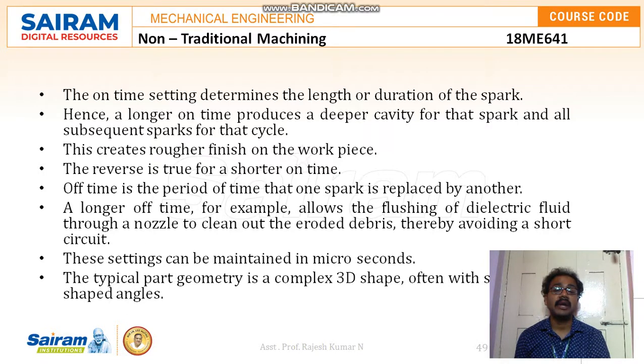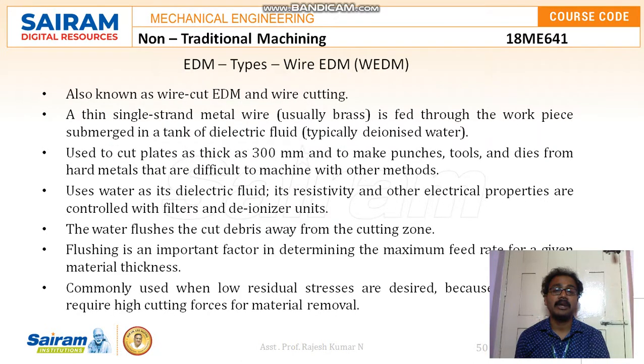Off-time is the period of time before one spark is replaced by another. A longer off-time, for example, allows the flushing of dielectric fluid through a nozzle to clean out the eroded debris, thereby avoiding a short circuit. These settings can be maintained in microseconds. The typical part geometry is a complex 3D shape, often with small or odd shaped edges.